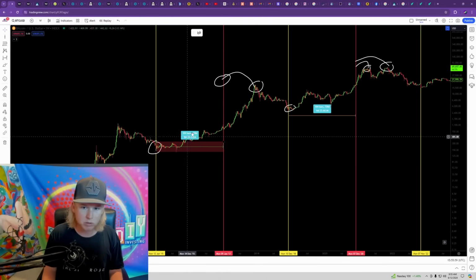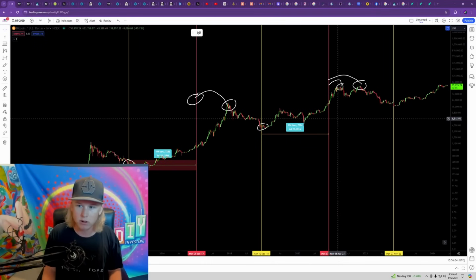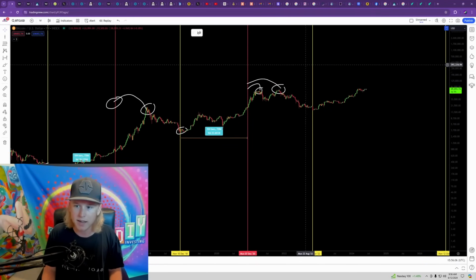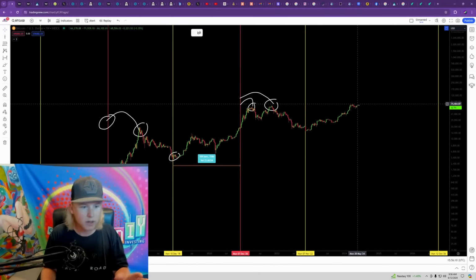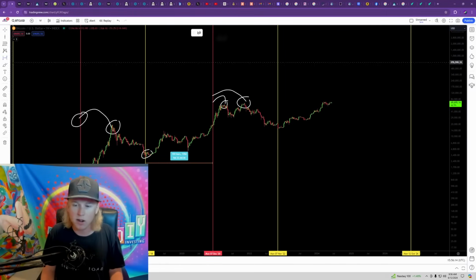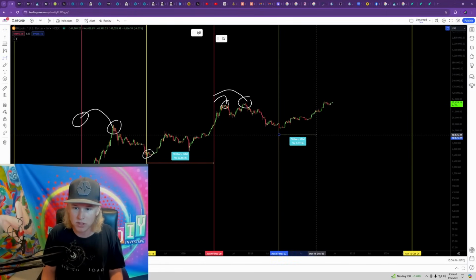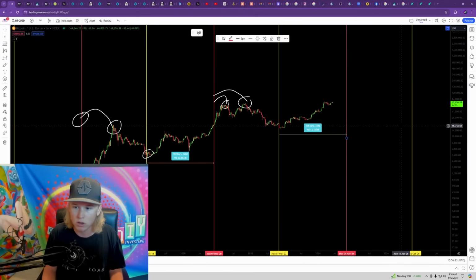So this one was a right translated, and then what was the next cycle that happened? Well, it was a right translated cycle as well. If this is a right translated, then we have to look at the very real potential that this next cycle that we're in right now is also going to follow the same rules. But it can have variance, right? It can always have variance. But if we're analyzing with these same time frames in mind, 725 days is going to be our mid-range of this cycle. So we're looking right here.